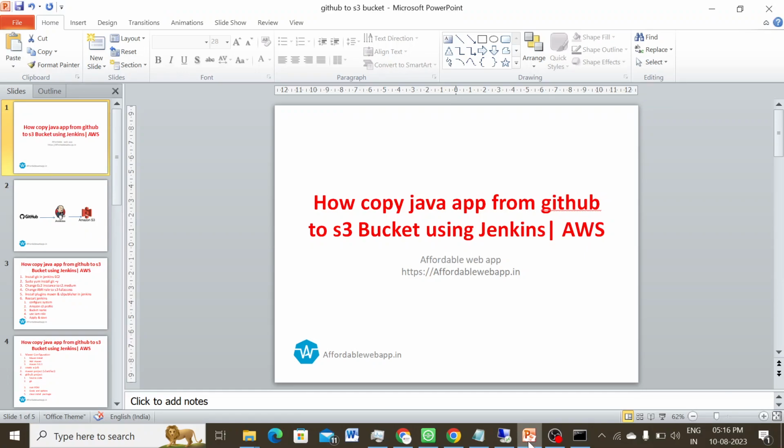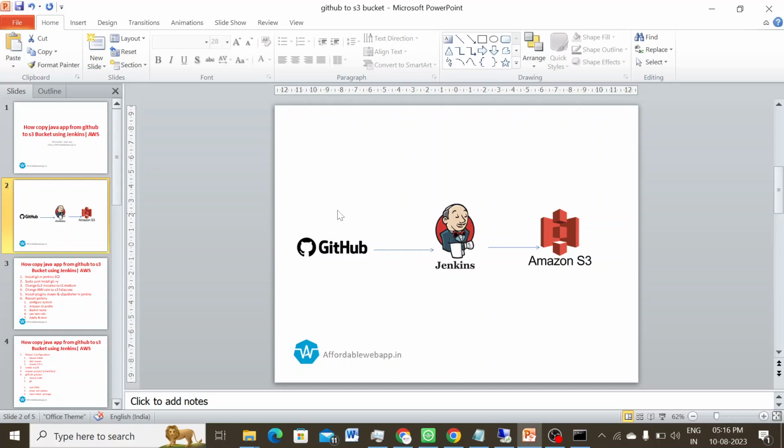So today we are going to learn how to push a Java application from GitHub to S3 bucket using Jenkins. What we are trying to do is, from the GitHub repository, that central repository, pull the information to Jenkins, and we'll configure Jenkins with which information we are trying to push and pull.